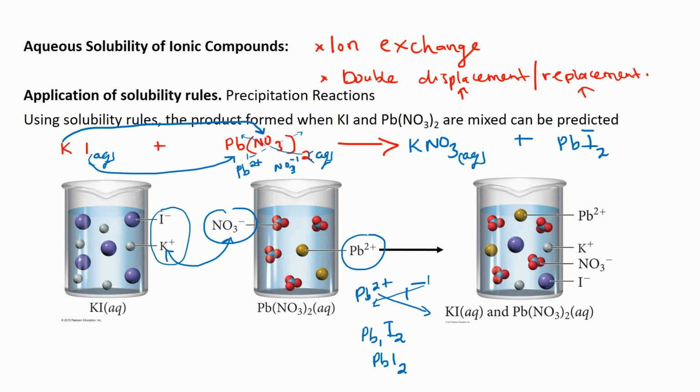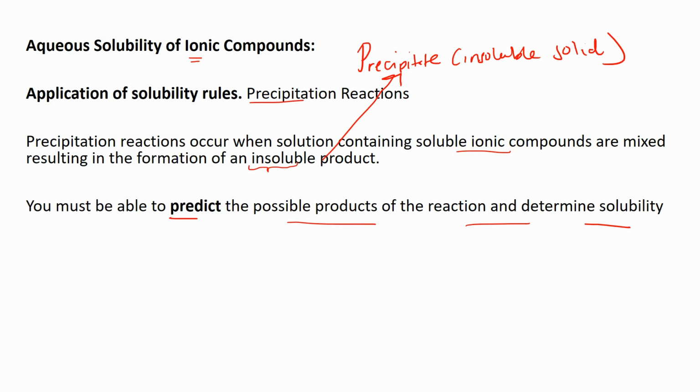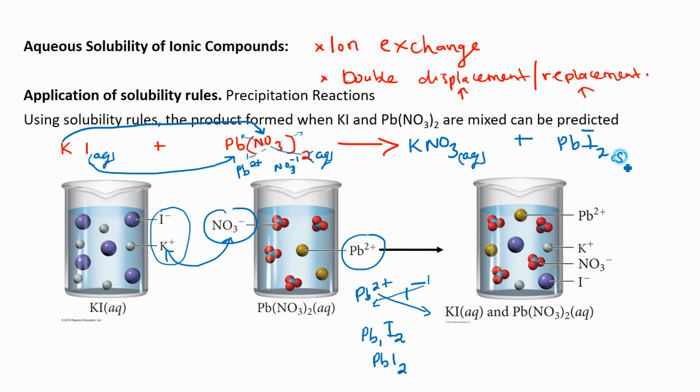Now go back to the solubility rules on our table. You'll see that on rule 3, all chlorides, bromides, and iodide salts are soluble with the exception of lead, silver, mercury. So you see lead is an exception. So on here we know that lead iodide must be a precipitate, and you're going to see it in the coming slides. When you mix these two together, the precipitation does not happen immediately. These ions have to find each other.